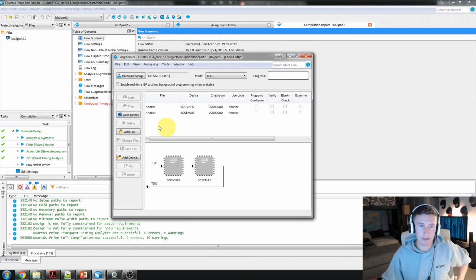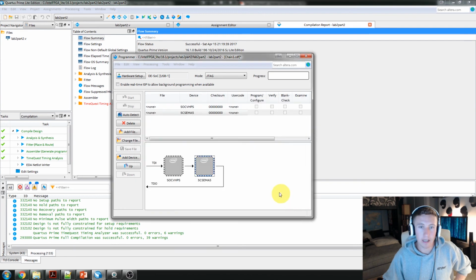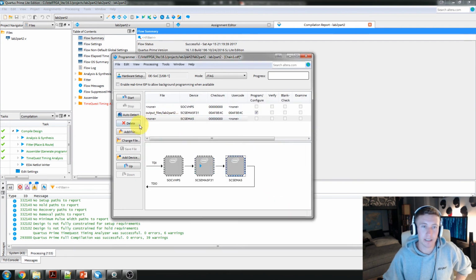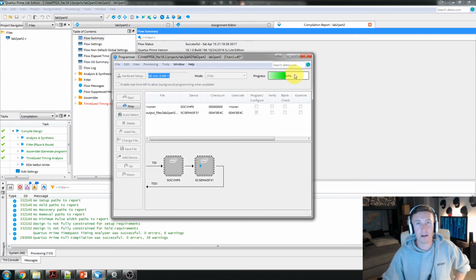Hit OK. And then let's add our output file as per normal. So go to your output files and your .sof file. Okay, let's open it. There's going to be an excessive one as usual. Let's delete it. Only want our one, and then if everything looks good, we'll see our 100% on our progress.